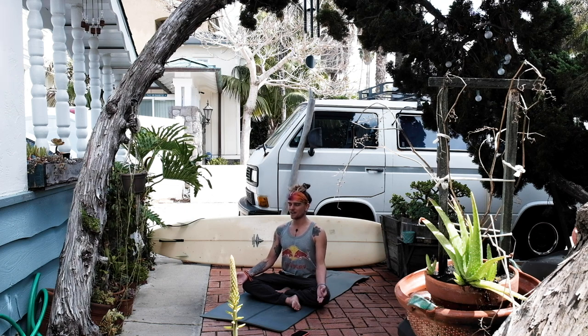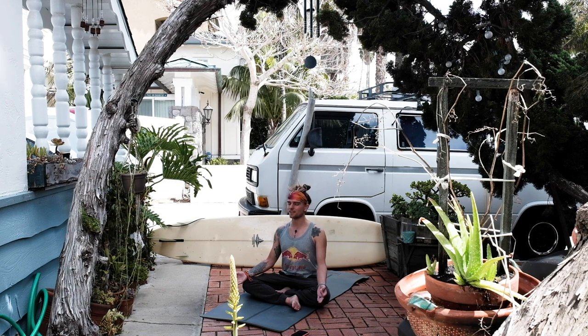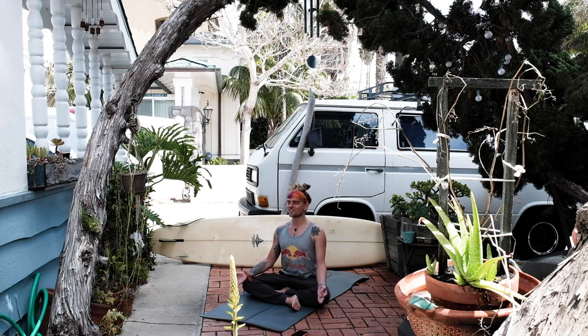And as you root down, maybe the spine sits a little straighter, shoulders a little broader, crown of the head sits a little taller. Taking a big breath here through the nose, fill the lungs to the top, and then we hold the breath. This kumbhaka, breath retention, expands our body, creates space inside, energizes the blood. Exhale out the mouth.